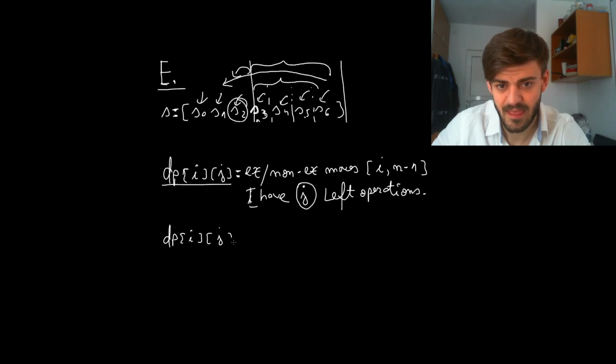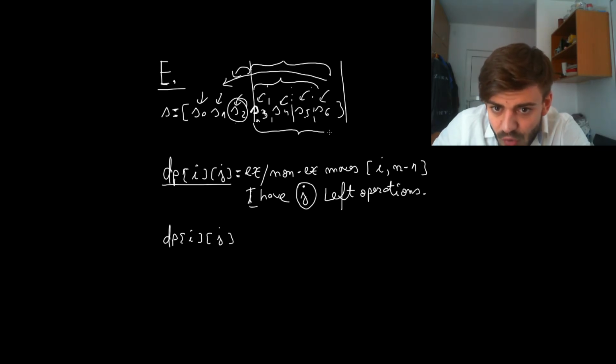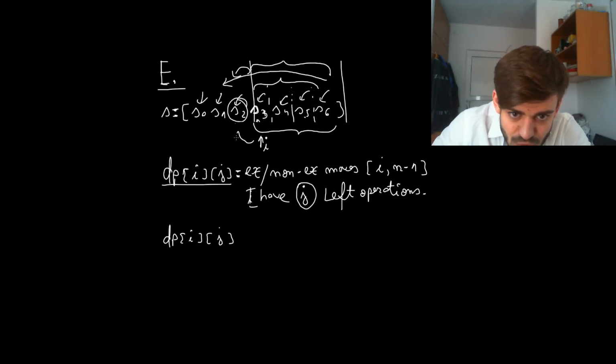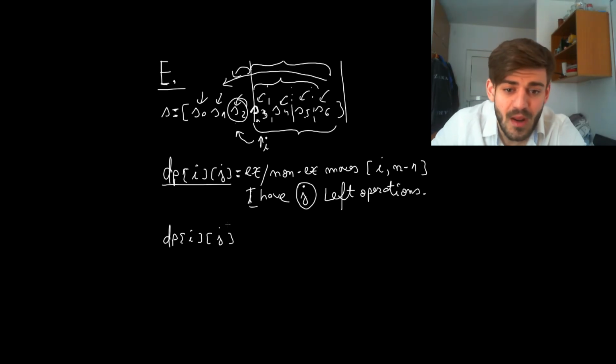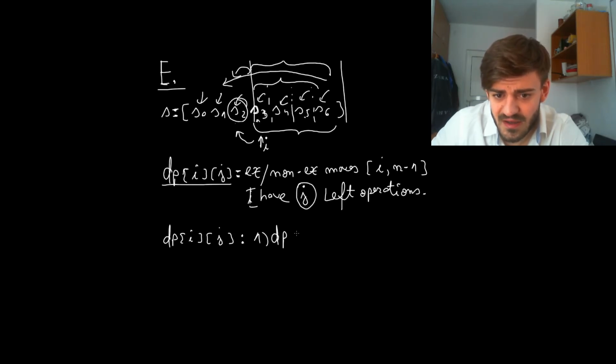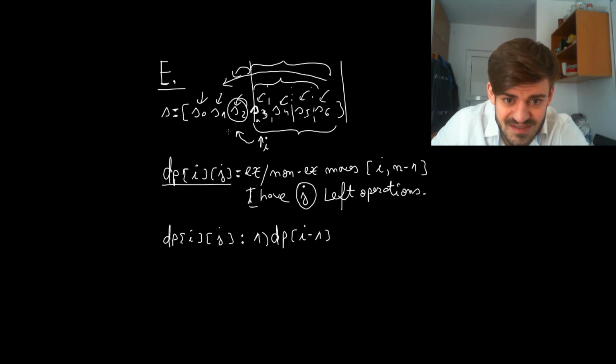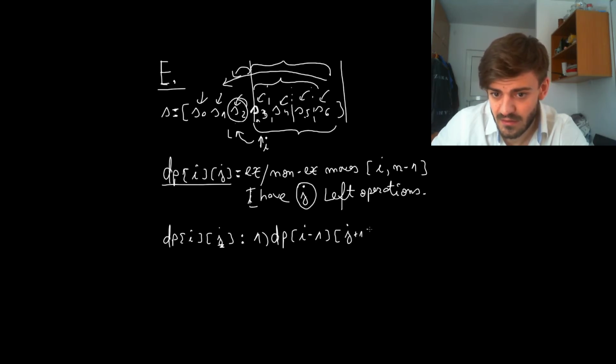Because as I told you, I have performed all these moves or not performed until here. So what I have to do is go to I minus 1 and update that dp. So I basically have 2 possible cases, as you know. If I move to dp of I minus 1, the first scenario is if I choose this move to be a left one. What's going to happen? Well, the number of left moves is going to increase by 1. So dp of I minus 1 and j plus 1 is going to be increased by dp of I and j.